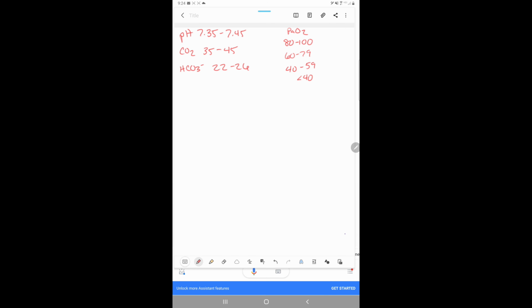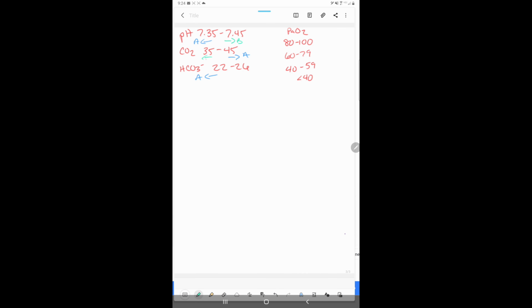All right. And then we got to do our arrows so that way we can stay straight. So we're going to do acid, acid, acid. Change it again. We'll do this one. And this way will be base, base, base. Ooh, how did that erase? Okay, base. There we go.